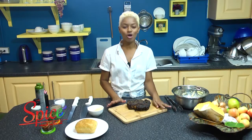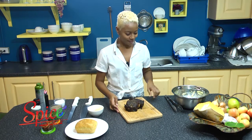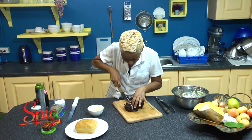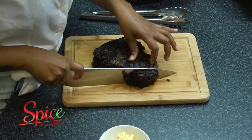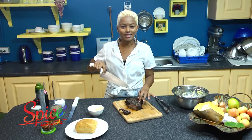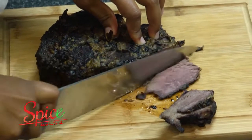So my round tip roast is out of the oven. It has cooled down for 45 minutes. I'm going to make some slices now. There we go. Always against the grain, not in the same direction. If you've never seen perfection, this is it right here. See? Nice, really thin slices, because this is for a sandwich.